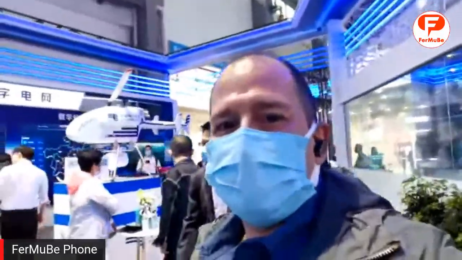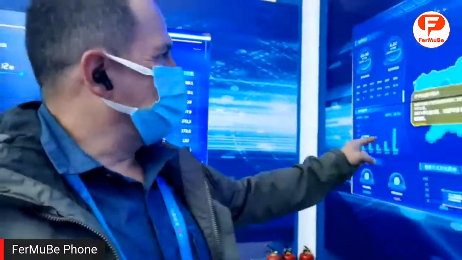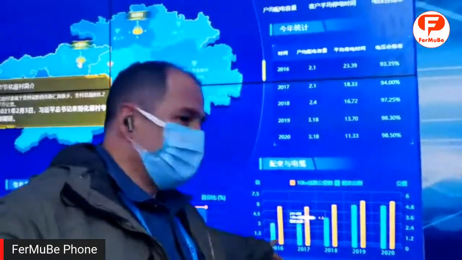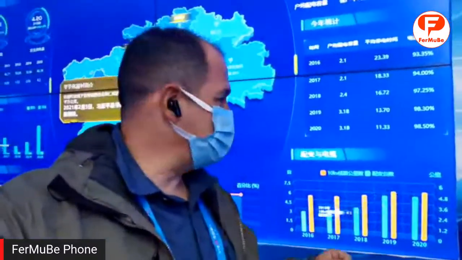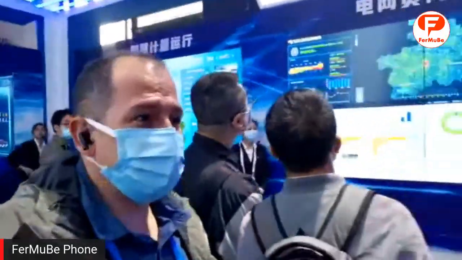All right, so Southern Power Grid, what they do is they take a lot of the information and they feed that data to people so that they can see their consumption, they can see where their power is going and how they can implement better use of power. Here, for example, is a map of Guizhou, and they're telling us how, if you remember, Guizhou was a very poor province in China, but over the last 5 years, number one, the coverage of power has increased dramatically. The second thing that has changed is that the amount of downtime or dropping of power, the power outages, have been reduced dramatically. So again, displaying what they do with the data that they collect from users.